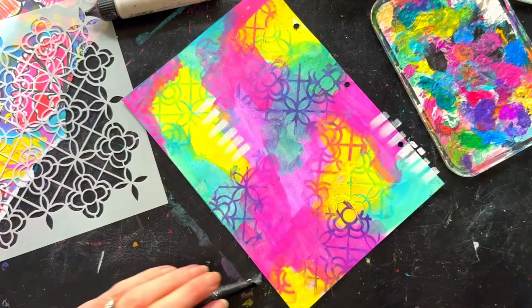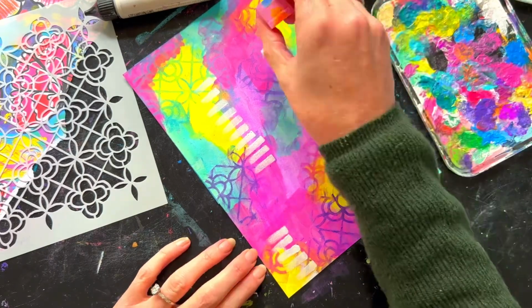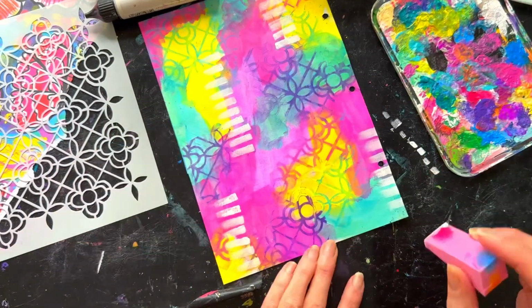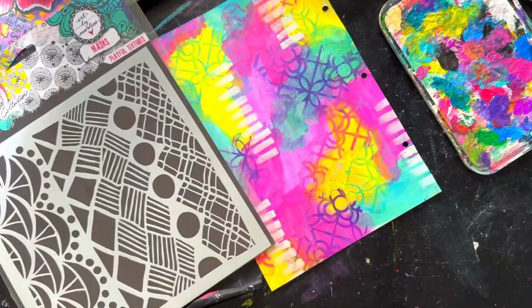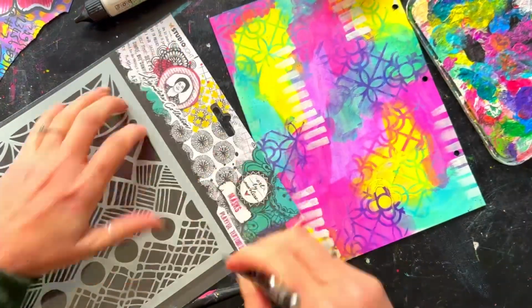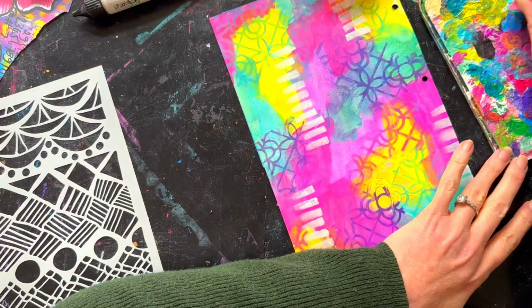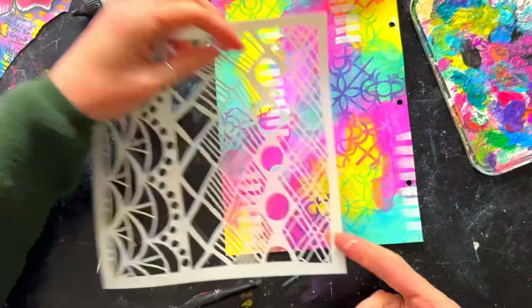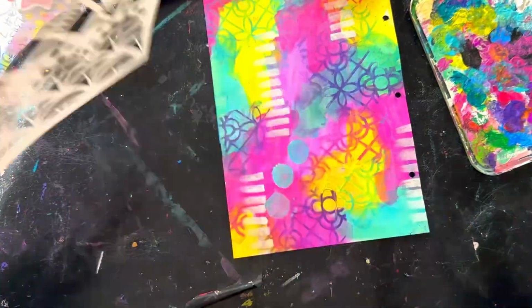I absolutely love it. So now I have got my sponge, and I've tipped it onto the edge so that there's a short edge and a wider edge, and I'm just using some white paint, and I'm just making marks with white paint, just using that end. And doesn't that look cool? You could also come in with black in between and do black and white stripes, which I love to do.